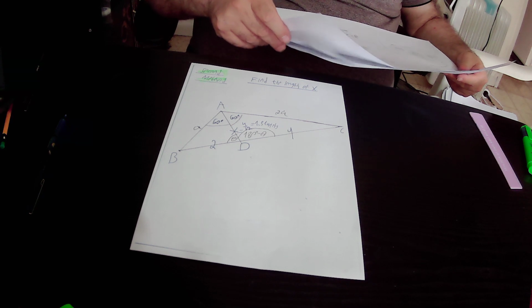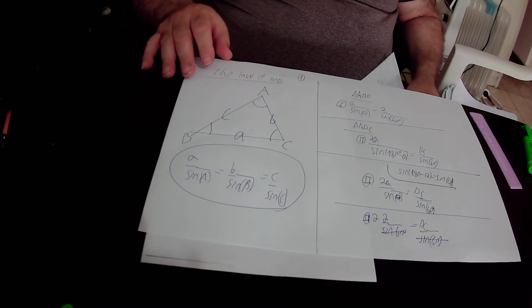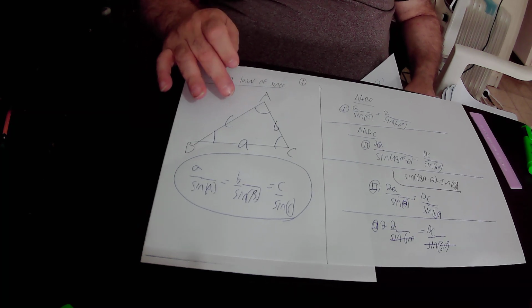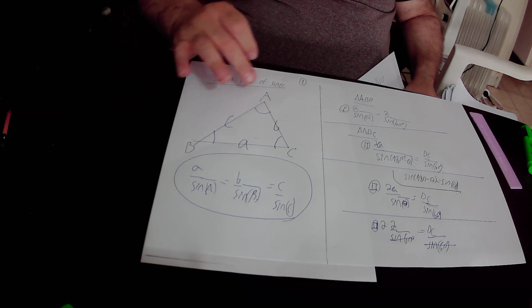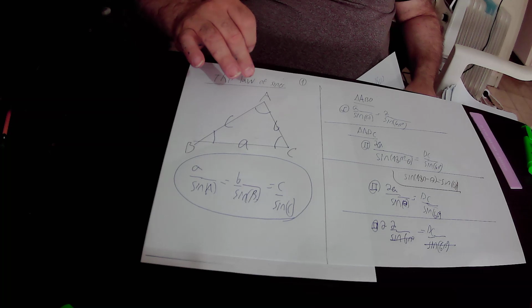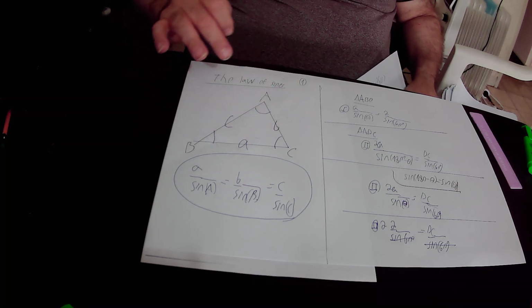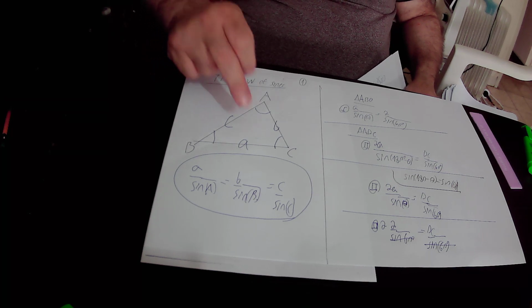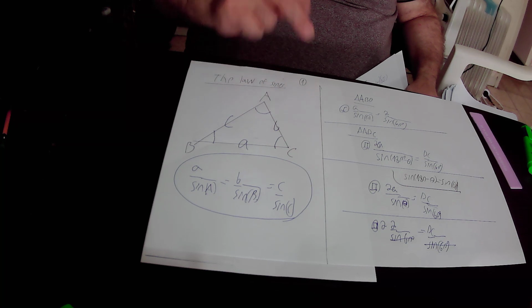Then I presented to you the law of sines. The law of sines is true in any triangle. So if you have triangle ABC, that could be any triangle, the length of side AC is b units, the length of side AB is c units, and the length of side BC is a units. Then according to the law of sines, we get that a over sine A equals b over sine B equals c over sine C.